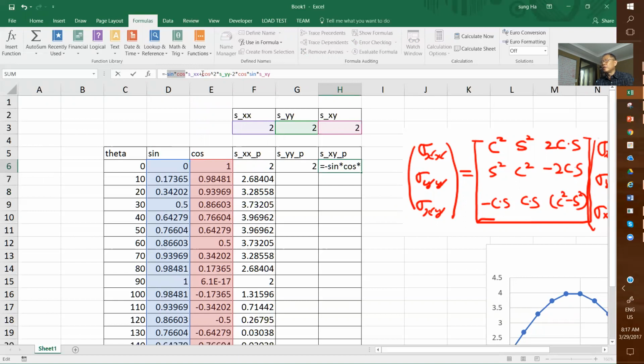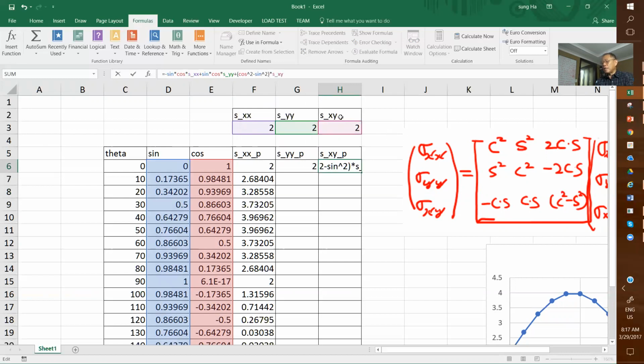Copy, and we have a sine, cosine, and then here plus parenthesis and cos square minus sine square. Okay.